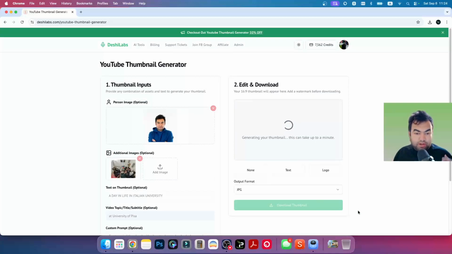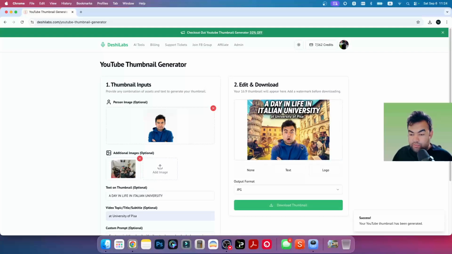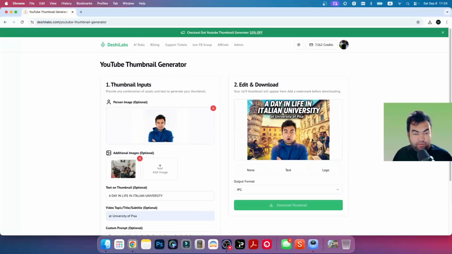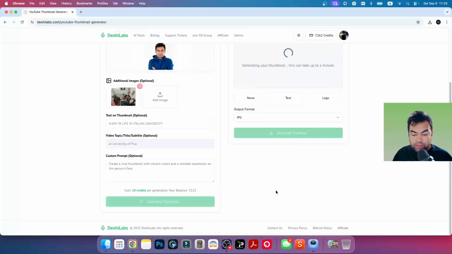So this thumbnail generator is something else. They are using the latest technology, and the output is really good. You don't have to explain everything. Based on the data you give here, they will give you a perfect output. So if you don't get the perfect aspect ratio, you can just hit generate once again, and it will give you the perfect output. So this is the way you can get the best result using this tool.